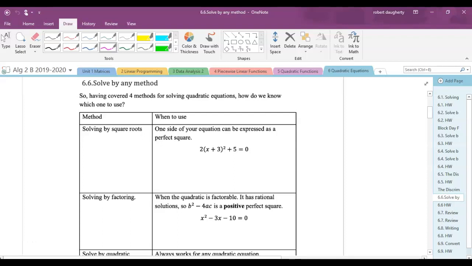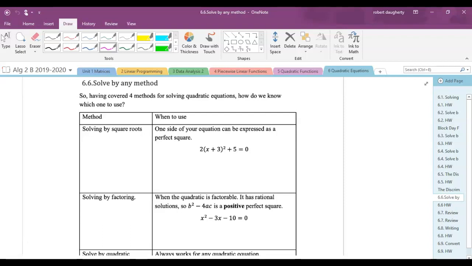So our topic for today, there's really nothing new today. We've gone through 4 methods for solving quadratics, but each time whenever you've been in a lesson, it's been, oh, solve this by factoring, solve this by completing the square, solve this by quadratic formula. Now what we're going to see is, and like you'll see on the test, there'll be quadratics, and you get to solve by any method, okay? So let's talk about it.